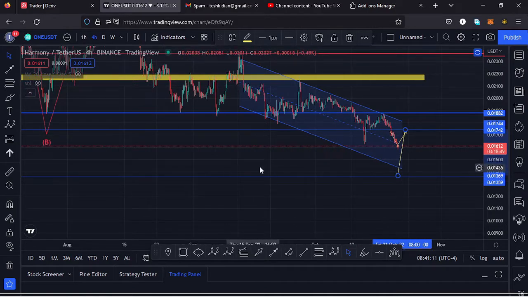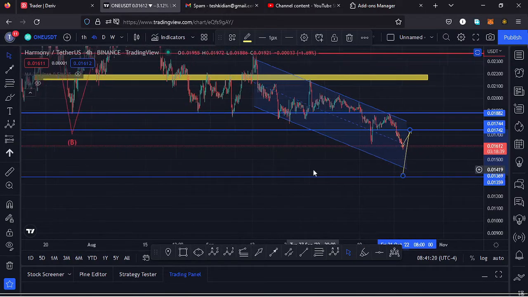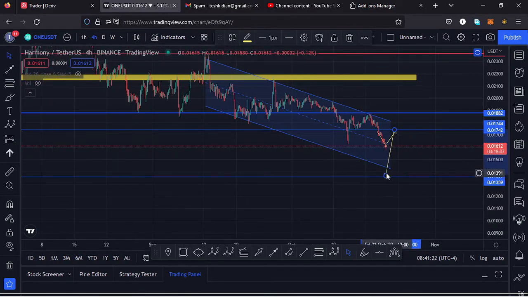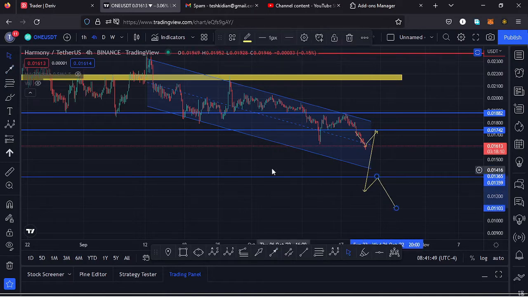And you can see as we continue seeing lower prices, we are running out of key areas of support, and that would mean in case we break out of this channel to the lower side and get to this key area of support, the worst case scenario for Harmony One could be playing out, because once we lose that key area of support at around the $0.013 mark, I would expect a retest, and once that plays out, I would expect even lower prices to be coming our way.